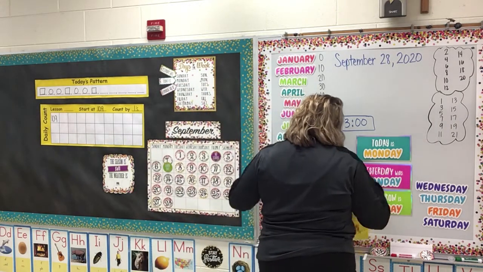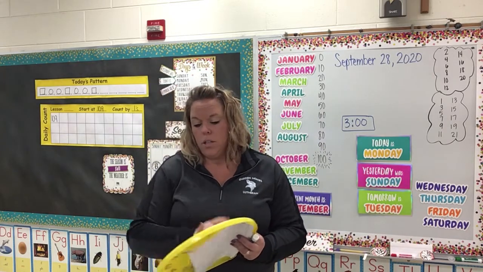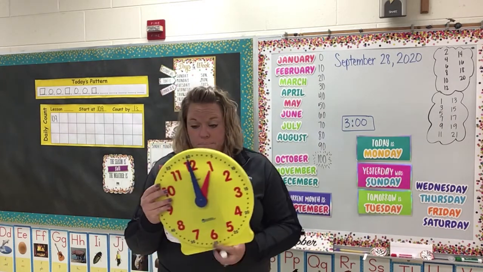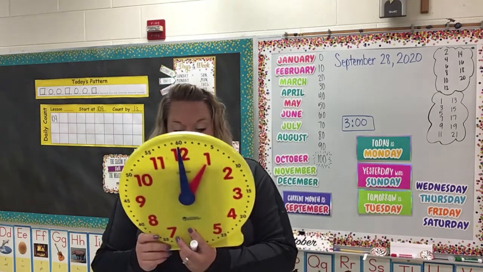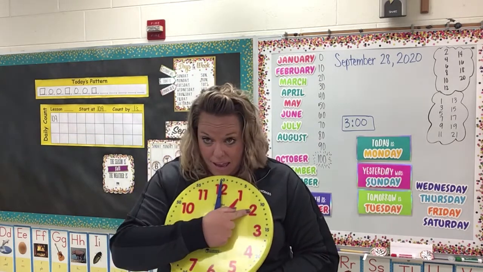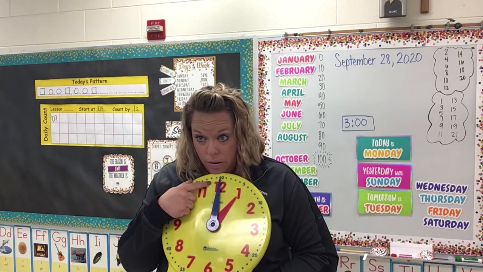It says Mrs. Wolf told the children that tomorrow they would go to gym 1 hour earlier than they did today. Today they went to gym at 1 o'clock. At what time will they go to gym tomorrow? So, today, they went to gym at 1. And she said tomorrow they would go an hour earlier. So am I adding an hour or am I getting rid of an hour? I'm going to have to get rid of an hour.